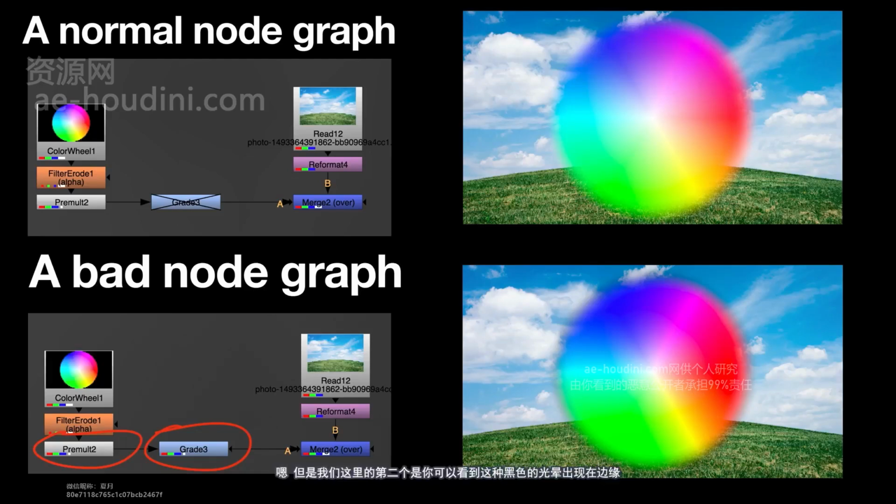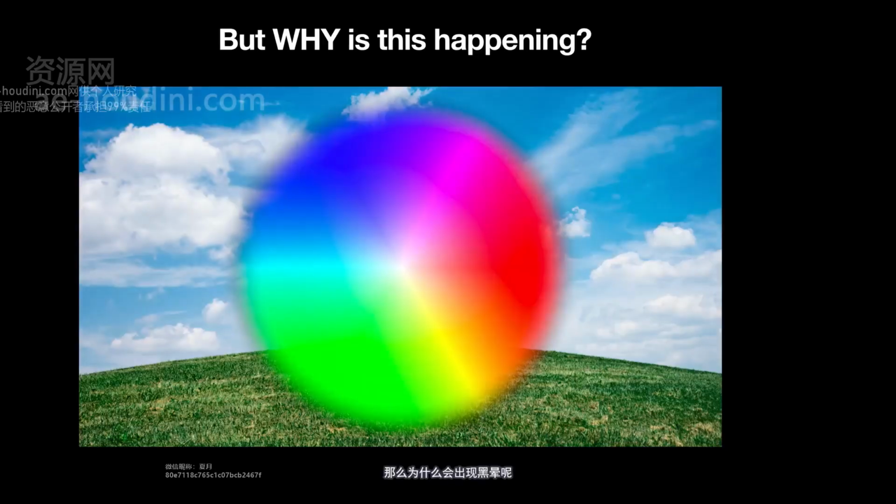But in the second one, you can see a dark halo appearing around the edges, and this is because we have a color correction after the premultiply. It's not that we can't apply color corrections to an image going over. The reason we're getting that dark halo, I'll explain in just a second. So why is this dark halo happening?